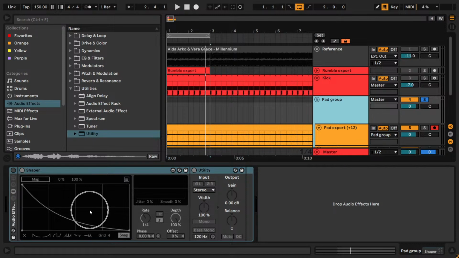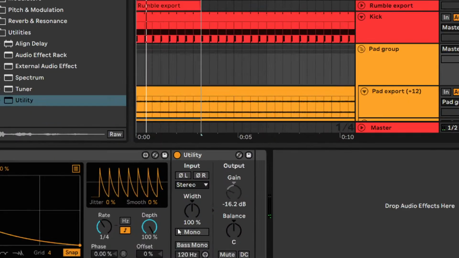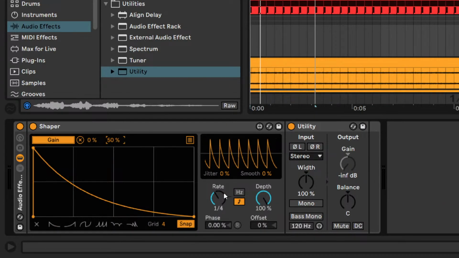And now I will adjust that rhythmic gate effect. So I have to map the shaper to the utility again. Maybe let's set a faster tempo.